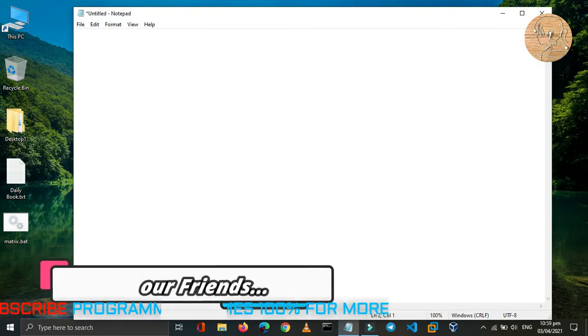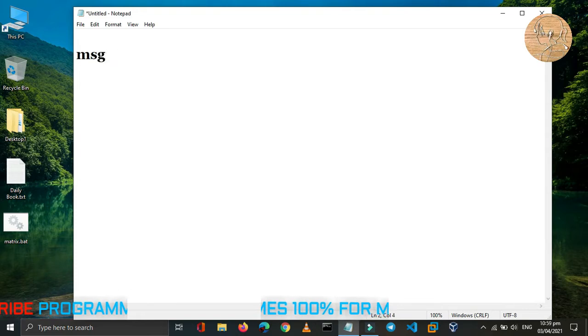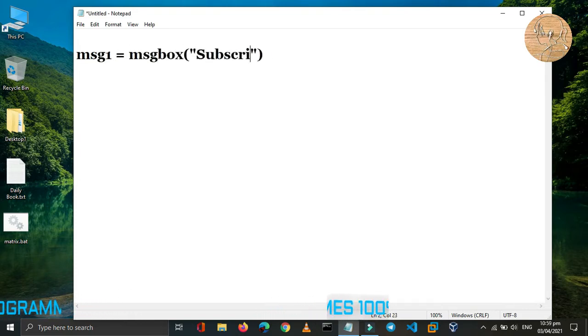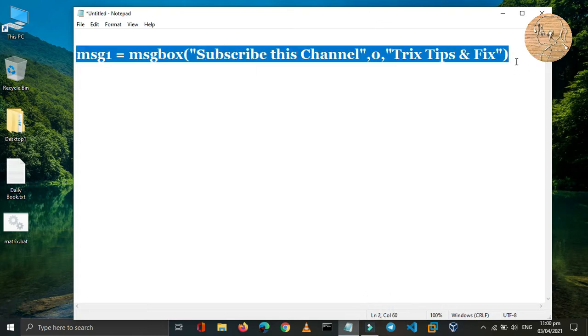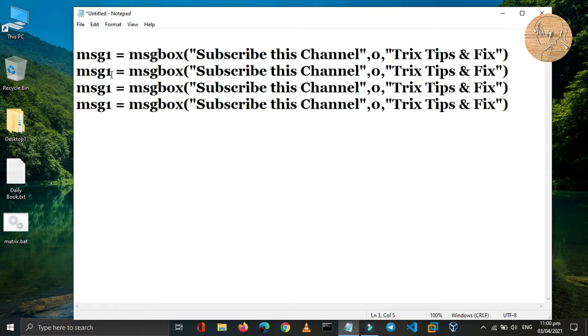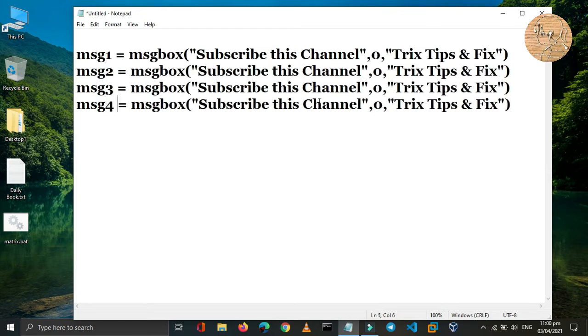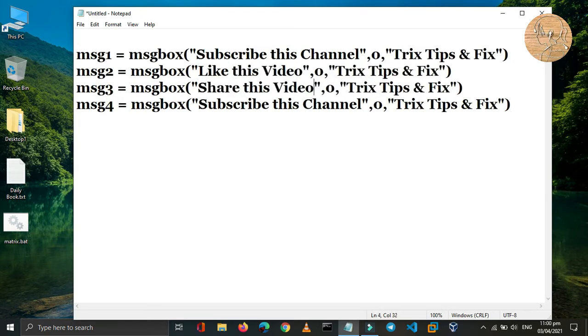Open Notepad and type this simple VBS script. Here I will type my first messages as much as I want to display. Then I will put the loop here, and it's done.